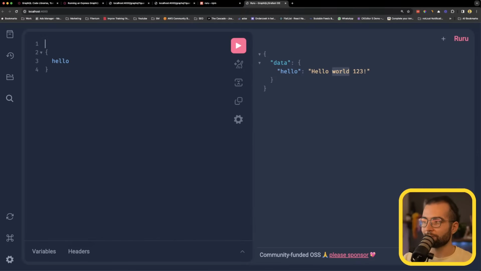But sometimes we can also name this operation, and it's advisable to name them, especially from client side, because with naming them, we can also use variables later and so on. So to name the operation, first of all, we need to specify the operation type. The operation that we are executing can be either a query, which is supposed to get data, or a mutation that we're going to learn a bit later that we're going to use to create or update data.